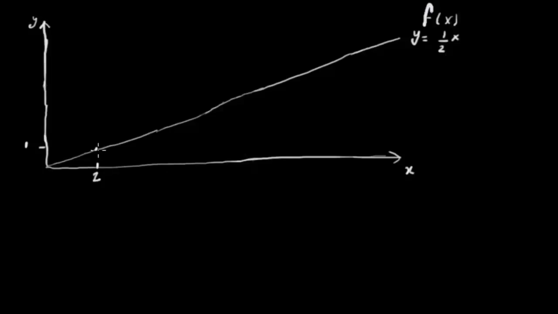So let's start with point 2 here. X equal to 2, value of y is 1. So let's go to point 4. At point 4, the slope of the line is still half. But let's assume that between 2 and 4, if we were to graph the slope, it will be this dotted line. The slope will stay along the dotted line. It will be still 1/2.